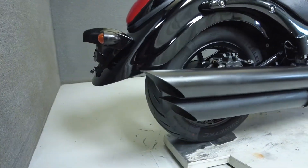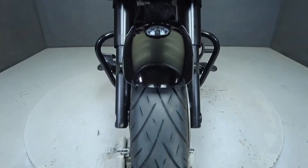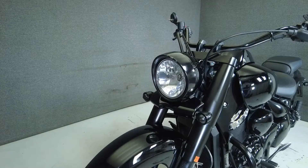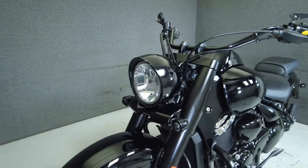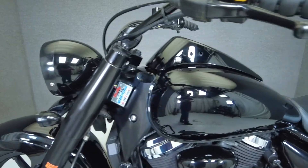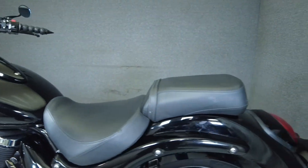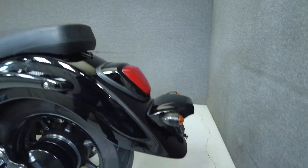To see everything we know about this vehicle, including full mechanical and cosmetic condition reports, the service repair order, high resolution photos, and more, please review the listing on our website. We have also purchased the CycleCheck vehicle history report. You can view this report by clicking the link on the right side of the video. Thank you very much.